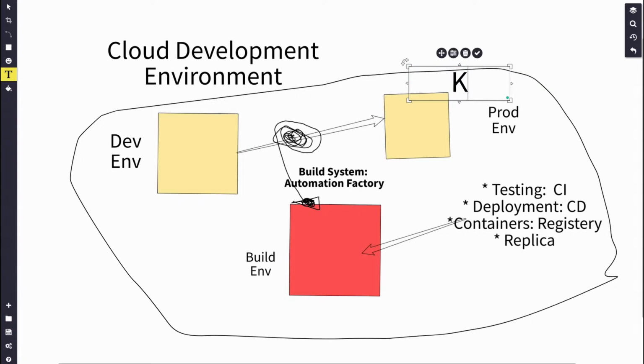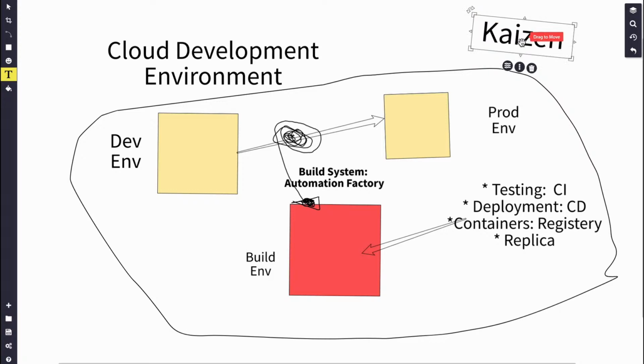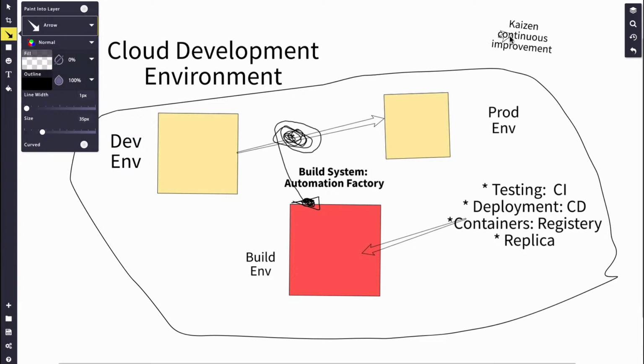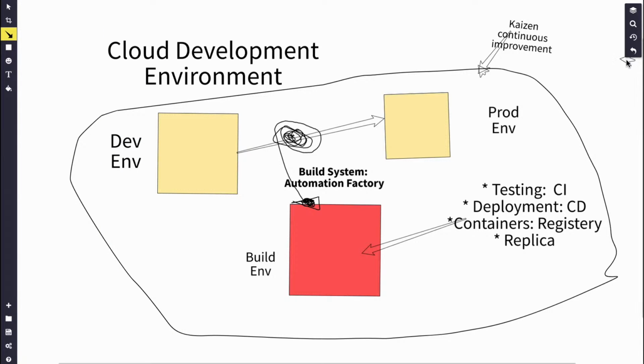So there's a word for this called Kaizen in Japanese culture that applies historically to the automobile industry. But this is really the point. The point is to do continuous improvement. And so if a tool does that improvement, if a tool does make things better, in my opinion, you should use it. You have no reason to not use a tool if it makes your process better. Then you absolutely need to figure out a way to put it into your process, right? And so that's what continuous improvement does.